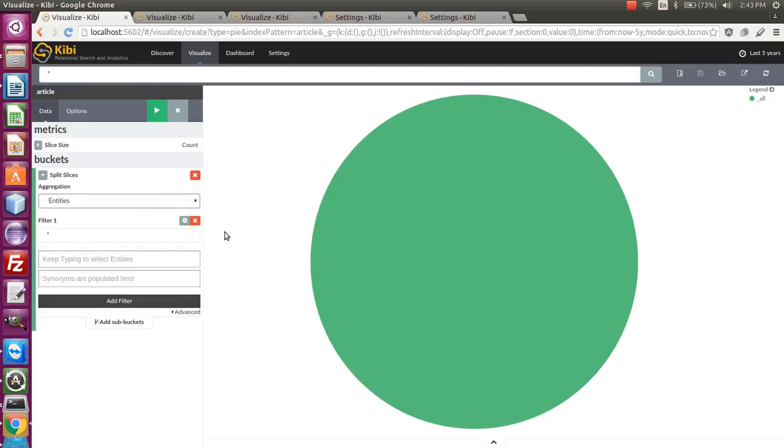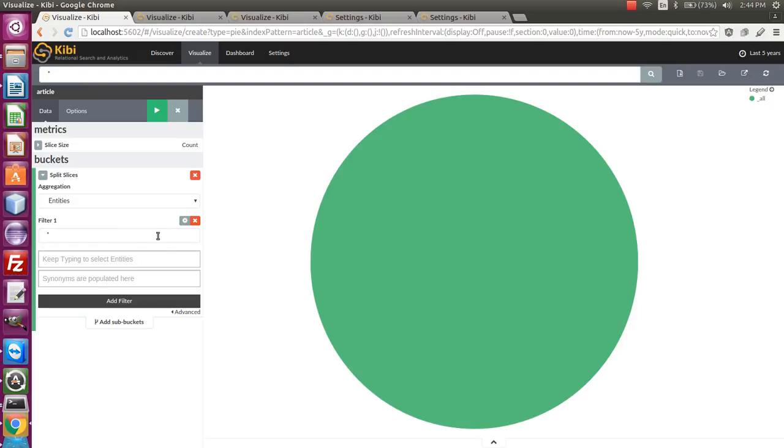The moment we select entities, we have this one. This input is optional. We are currently not using it.